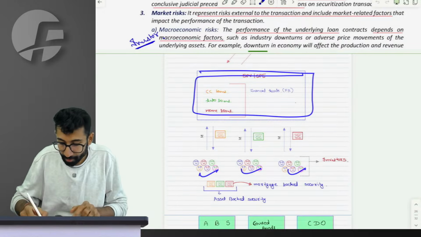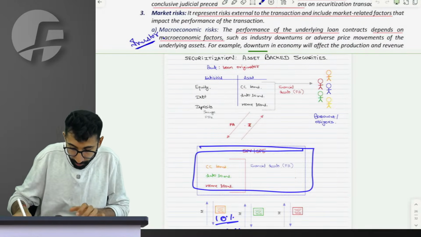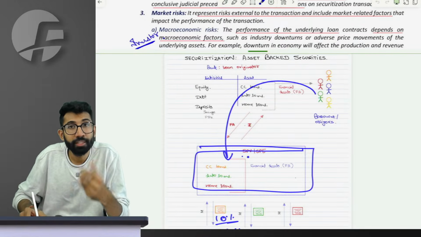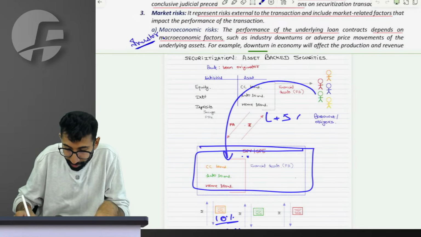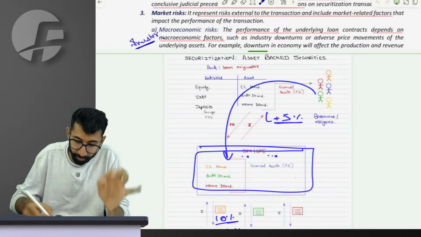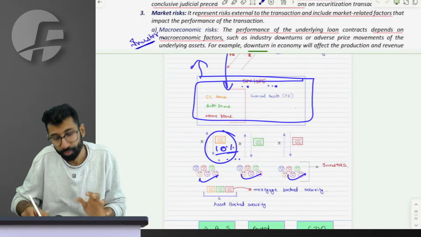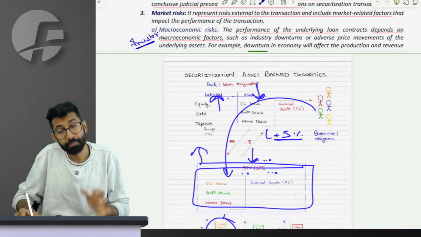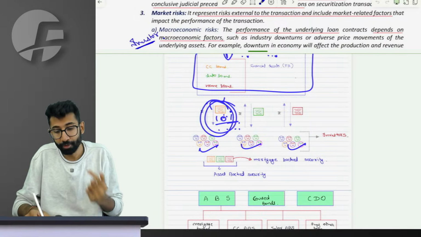Suppose the SPV has committed a return of 10% here to the investor. The return that it gets here might be variable. For example, the nature of the loan given is a floating rate loan, that LIBOR plus 5% will be the amount of interest that the SPV will receive. If the LIBOR in the market increases, the SPV receives more, but it has to pay only 10, life is sorted. But if LIBOR falls, the interest that the SPV will receive will also fall, but it will have to continue to pay 10, which will be a problem for it.